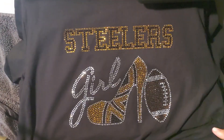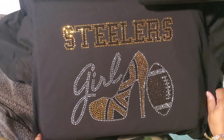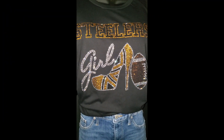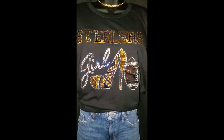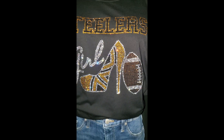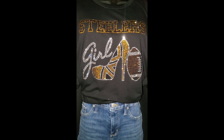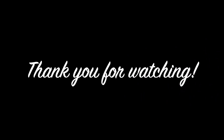Let's see what we have here — absolutely beautiful, and that turned out great. It's a finished product — so sparkly, so beautiful, a very wonderful way to be as cute as you can be on game day or anytime you want to represent your team. I have many of these available on the website in different teams, college teams, and pro teams. So if you don't want to do a DIY yourself, come on over to the website and I'd be happy to do one for you.